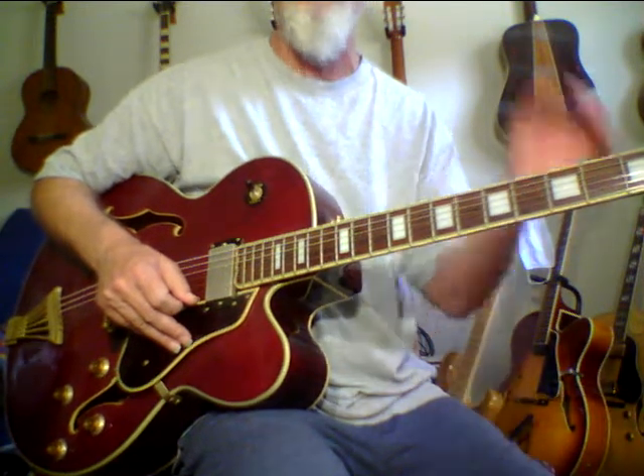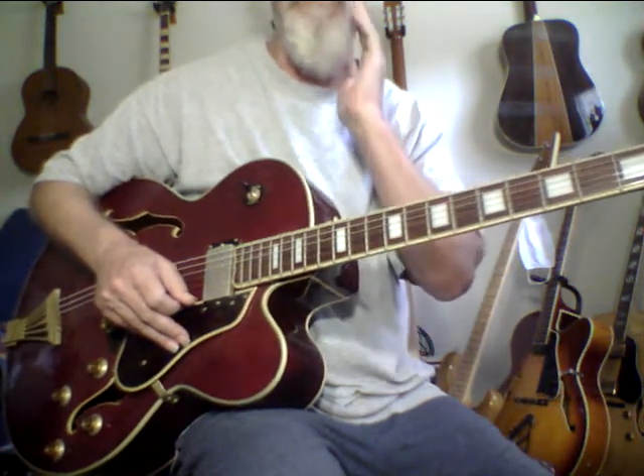Superimposing is — and I'm going to make a very simple, simplified definition so people can begin to grab onto the idea — I actually talked to Alan Holdsworth about this on the phone once. Superimposing is not always being so concerned about the tonal center, thinking okay, this chord is in the key of E so I use an E scale — trying different types of single note sounds over passages of chords.